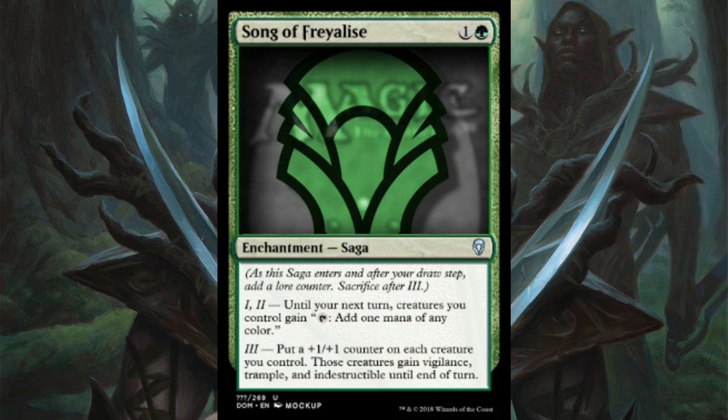So this is cool. I think this is sweet. If you can get a really big board going on turn 3, then your turn 4 attack step will be really cool. And even if you don't decide to attack, you're still giving a permanent bonus to all of your creatures.